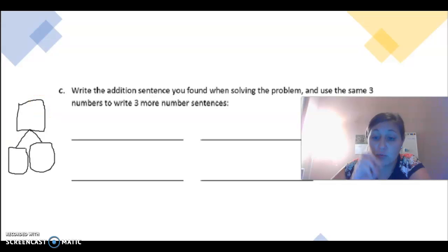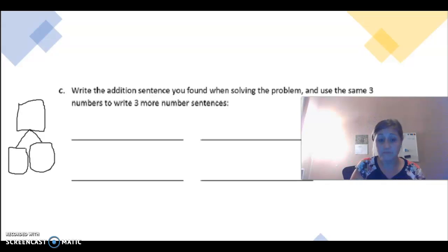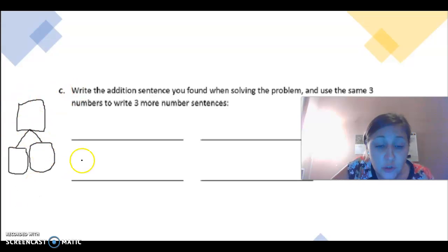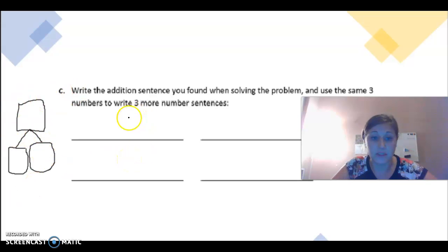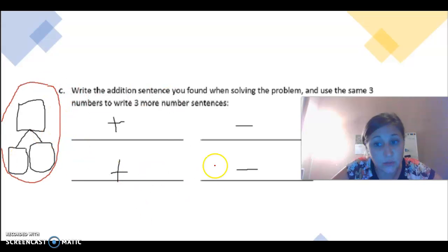You are using those 3 numbers from the number bond, or those 3 numbers from the story that you just got done thinking about, how there were 3 people on the swings, some more came, and now there's 8. Hopefully you figured out that missing part. And now you need to use those 3 numbers to give me all 4 number sentences. So I want you to write the first addition sentence, the next addition sentence, and then the 2 subtraction sentences. Remember, 2 plus and 2 minus. Remember, boys and girls, the numbers here are the only numbers that should be in your number bond.